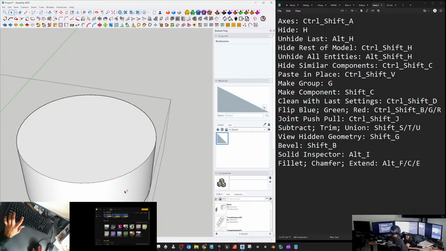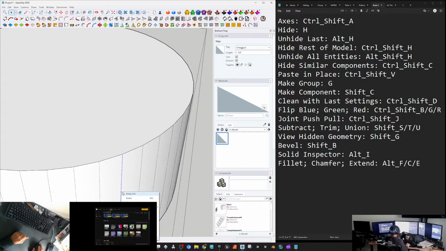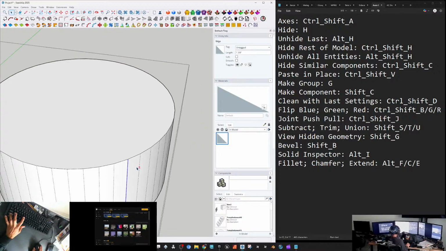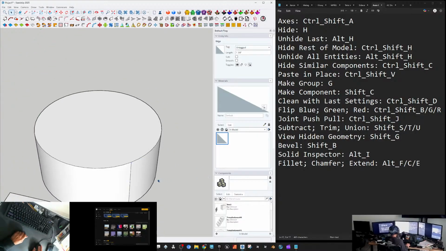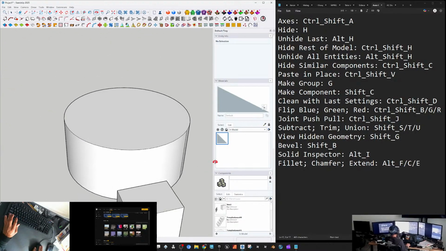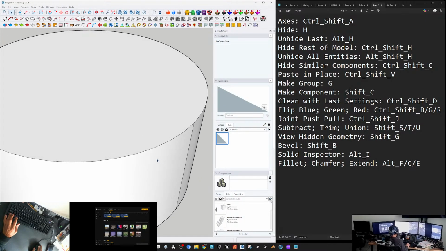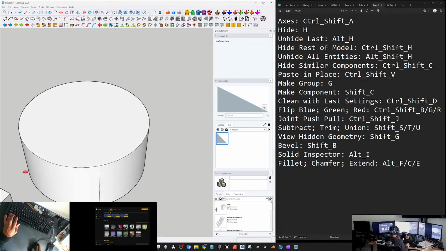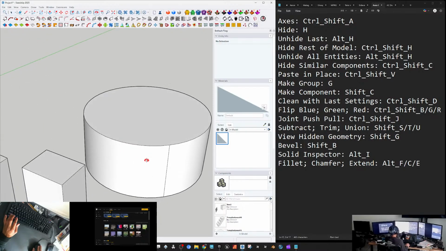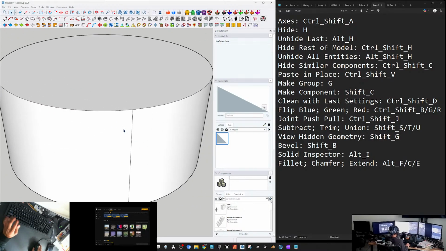But if I were to go Shift G and click one of those edges and then right click and unsoften it, and then go Shift G again, now you'll see that there's an edge there and it's no longer smooth shaded, as though you took a piece of metal and wrapped it around this cylinder, and then there's an edge, let's say, where they meet, and it's a little bit hard because it's not welded together, right?